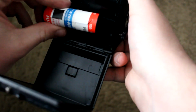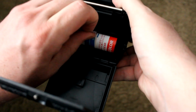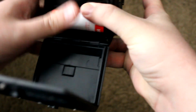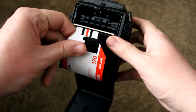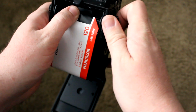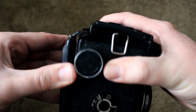Next, we have to put our roll of film in here. And we'll close our spindles. And we can begin to unroll it. We'll take off the tape. Find the end of our film, and then we can just get the slot lined up. Stick this in here, help it get started. Once we have it on the take-up spool, we can go ahead and close the back.